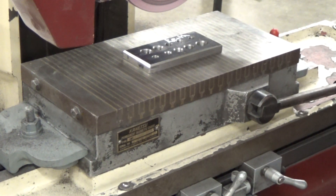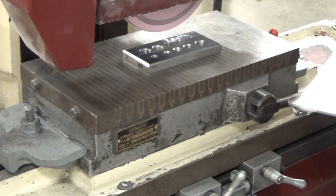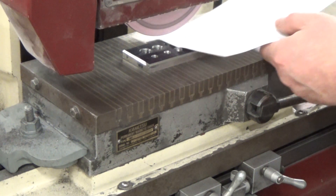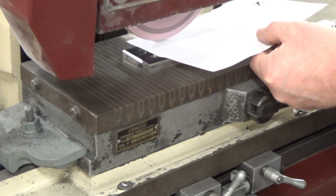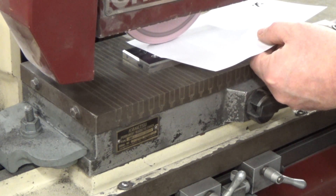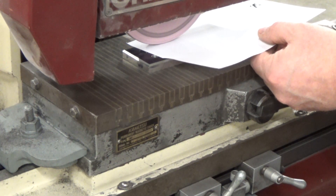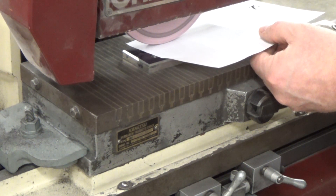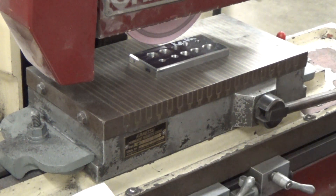Here's a quick way to find that you're really close to the part. Take an ordinary piece of scratch paper — this notepad paper is about three to three-and-a-half thousandths thick. You want to move the wheel down slowly, gripping the paper just tight enough so the airflow doesn't take it. Once the wheel actually touches it, it will grip that paper and pull it right out of your hand. At that point you stop moving down — you are two to three thousandths away from the part.